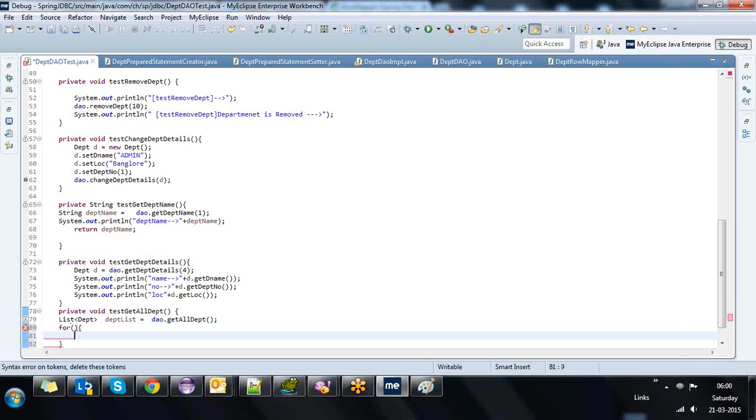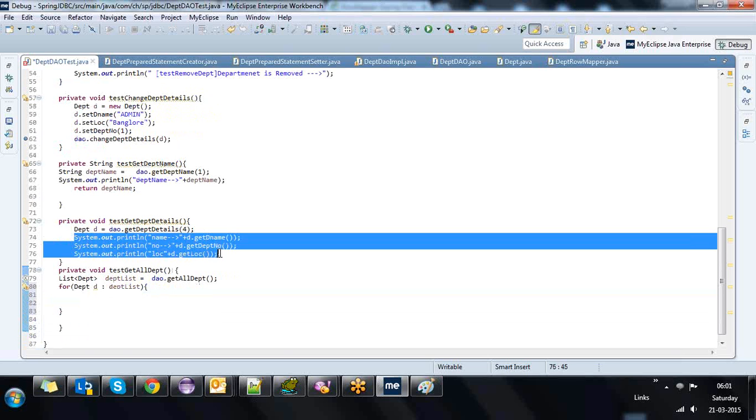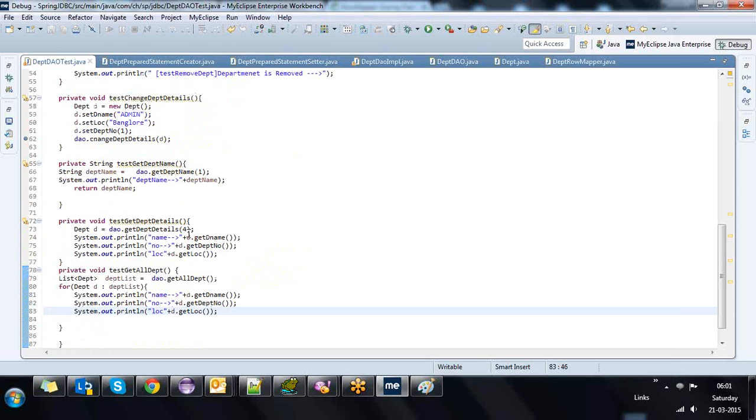By using an enhanced for loop. Like this, I am going to fetch the data. Okay, now let's run the application.